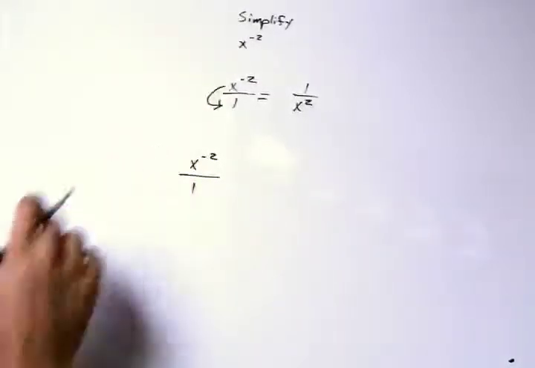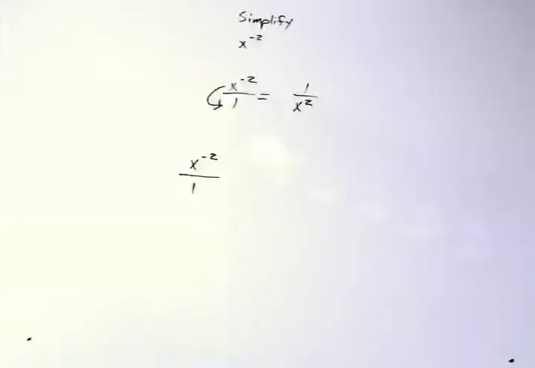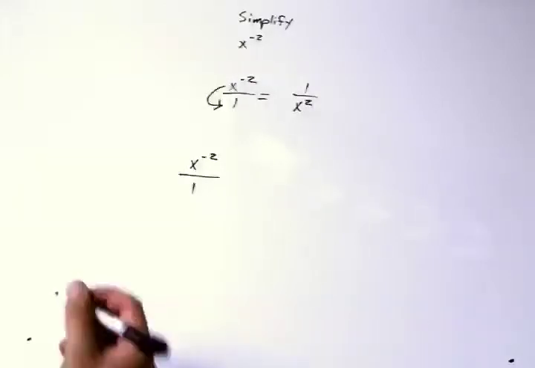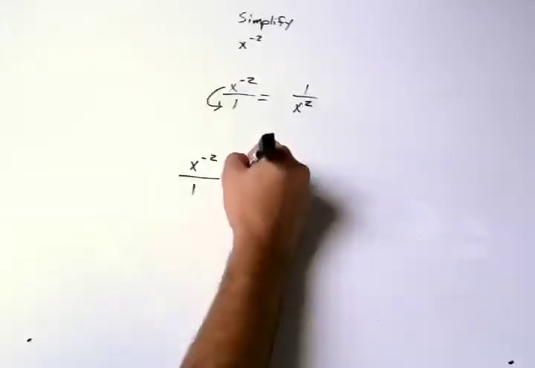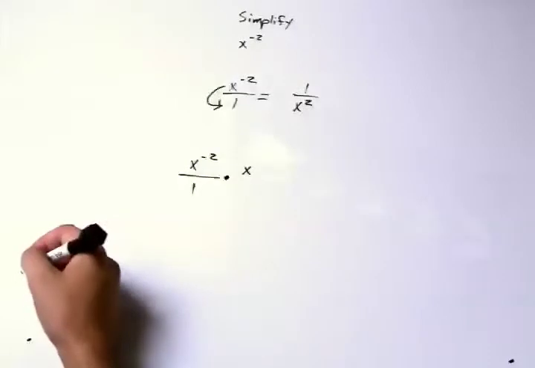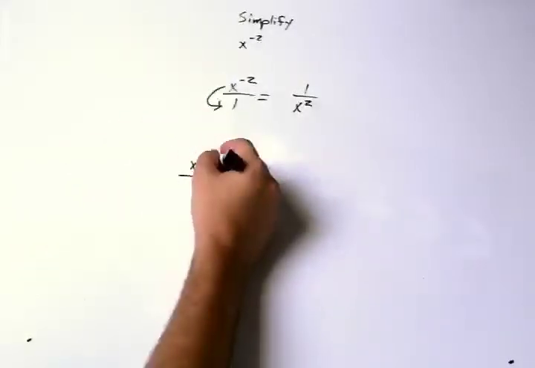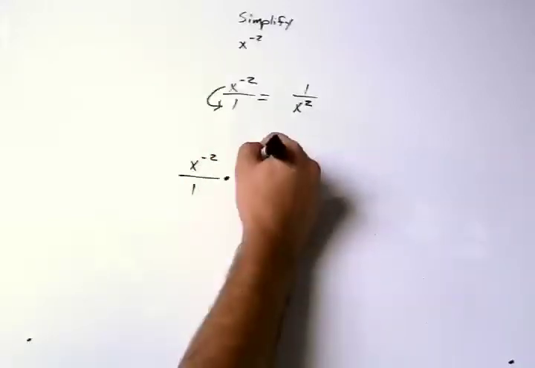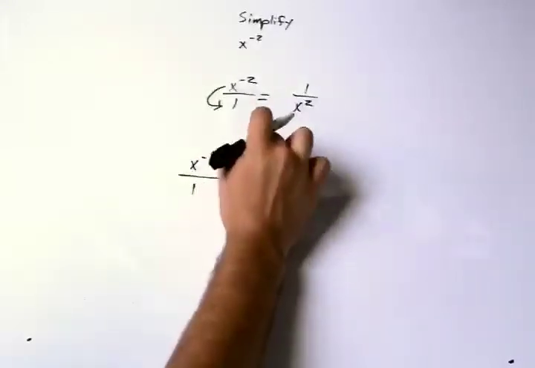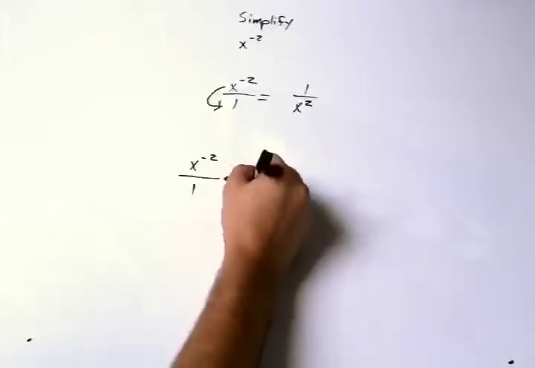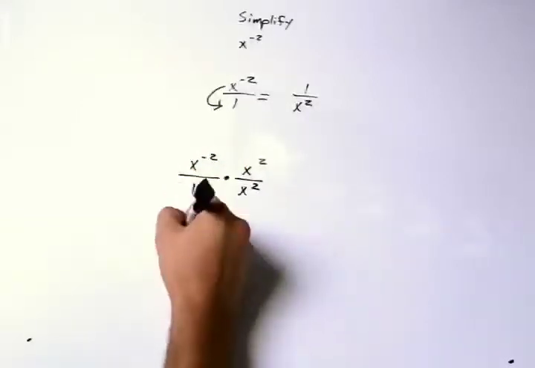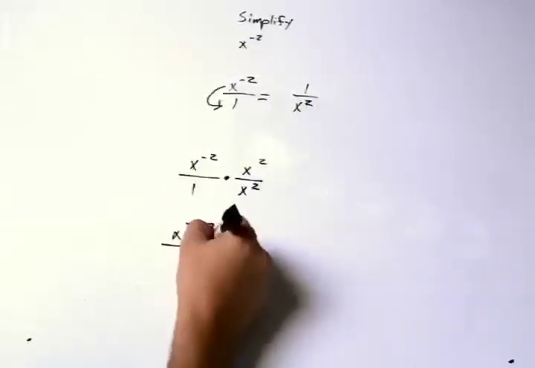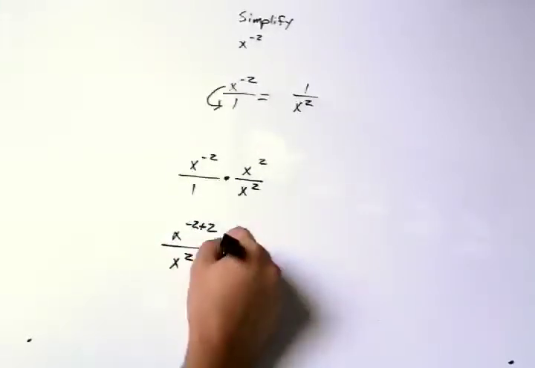If I take this in fraction form, I want to get rid of that exponent. And if you remember the math chain, how to handle exponents says when you're multiplying, you should add them. So if I multiply by something, I want to do x to some power so that they eliminate each other. Well, the inverse of -2, the additive inverse, is +2. So if I multiply the top by x squared and match it underneath, now all of a sudden I know that this turns into x to the -2 plus 2 power over x squared, which I can then simplify.